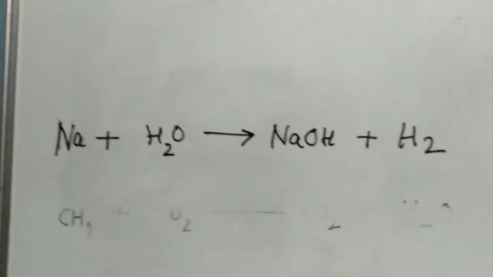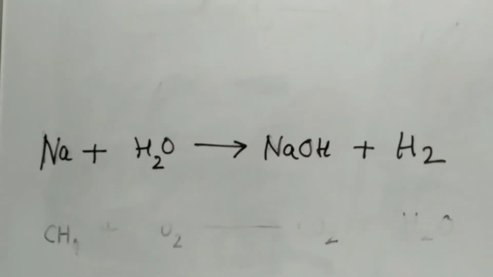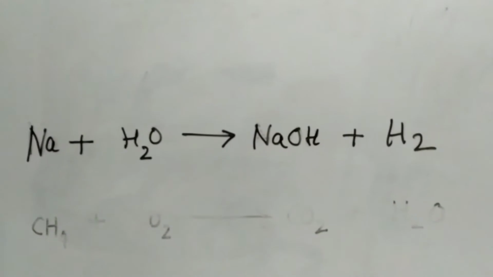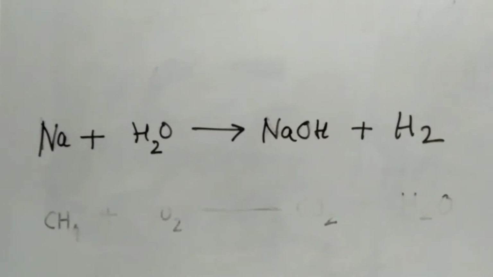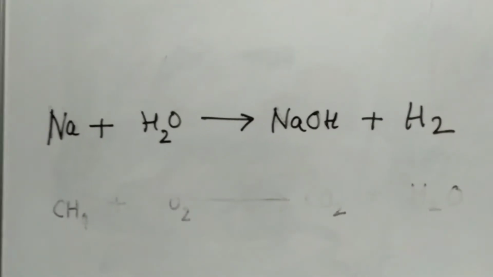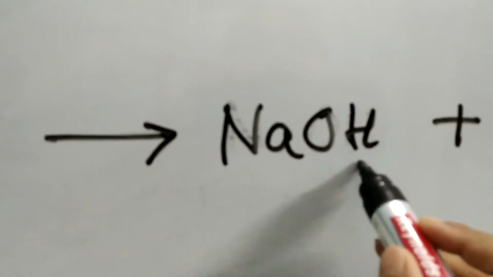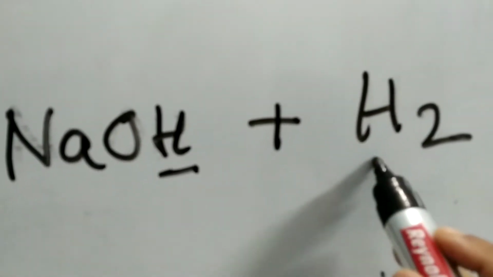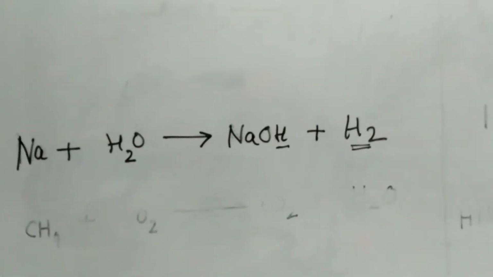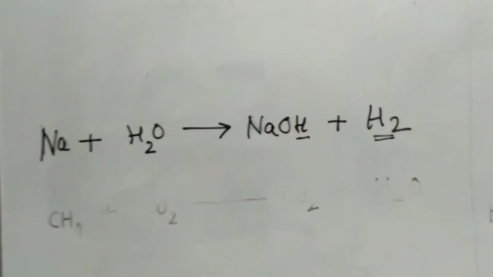Now this is one where we have to use a small trick. If you see on the reactant side, sodium is 1. Product side also, there is only 1 sodium. Come back to the reactant side, there are 2 hydrogen. On the product side, there are a total of 3 hydrogens. 1 here, another 2 here, total 2 plus 1, 3. And oxygen 1. So our problem is only with hydrogen, which is not balanced.